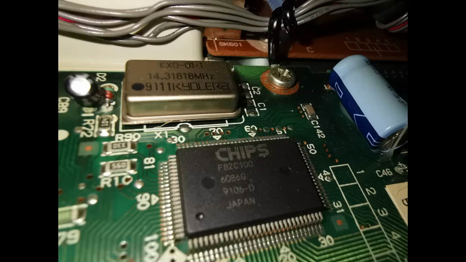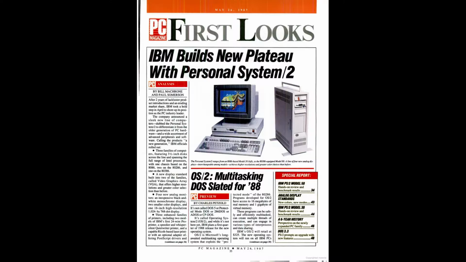It's a system that emulates a PS2 model 30 functionality wise, and can either use an 8086 or an 8088. Obviously this one's got an 8086 soldered onto it. So that is the guts of the system, and it also allows for some of the bits that you got on the PS2 model 30. So what that means is the PS2 model 30 was IBM's evolution of the PCXT, and that it integrated things like the graphics adapter and a parallel port, and just basically allowed for a lot more expansion than you would get on the normal PCXT.